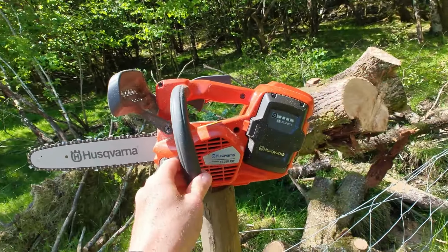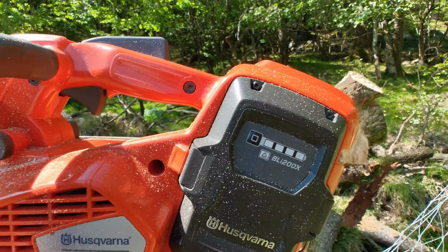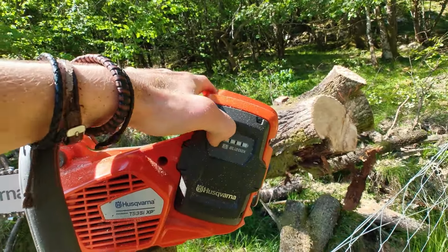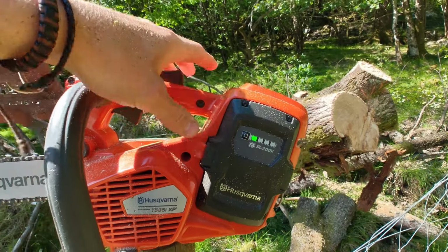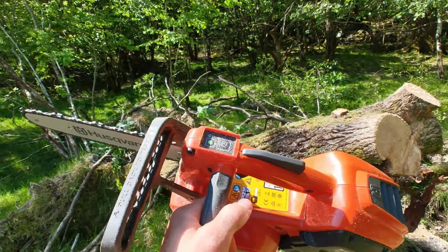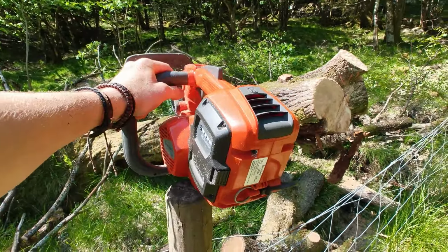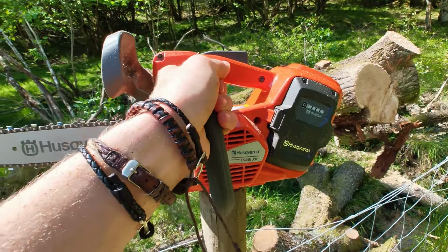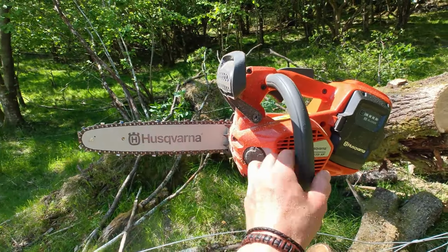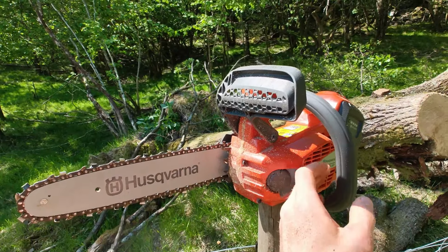I want to point out, I did all of that on one Bellie 200X battery. It was starting to die on me all the way in the end. We got one more, like, it's basically gone then. But, you know, this saw is just underrated. There's not a lot of videos about it, like, people using it. Probably just didn't kick off that much. But, God, do I like this saw. It's such a good saw.